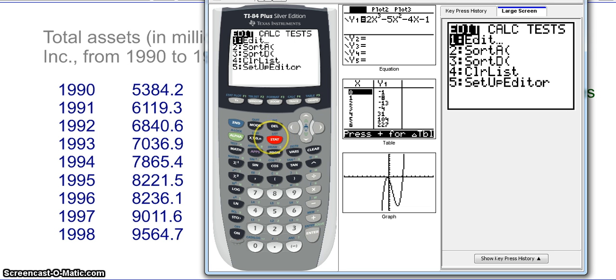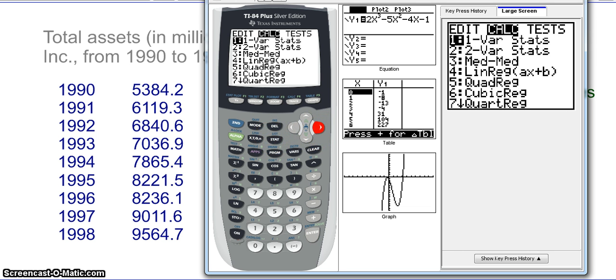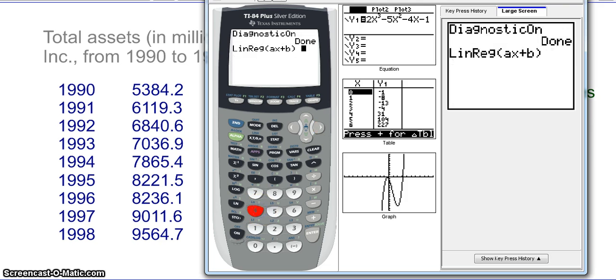Now let's do the linear regression. So I'm going to hit stat, calc, and then I can see the fourth choice here is linreg, and then it shows ax plus b, that's our slope-intercept form of the equation of a line. So I'm going to hit 4, and now we're going to choose list 1, so I do second L1, comma, list 2, second L2, and now I also want this to graph for me.